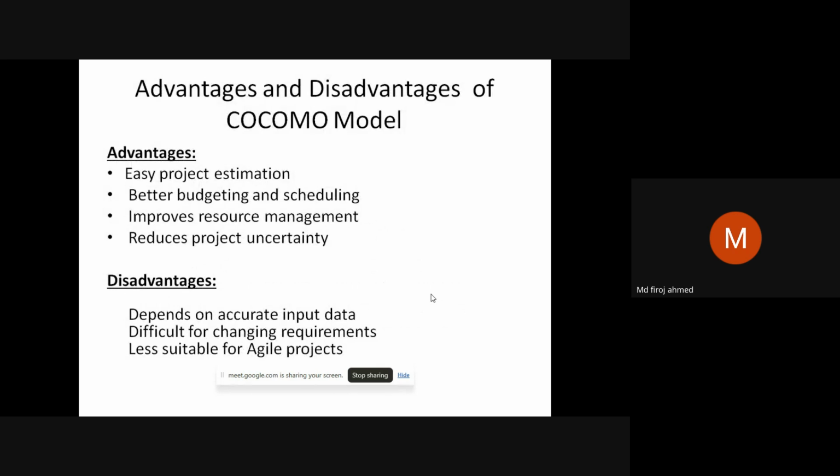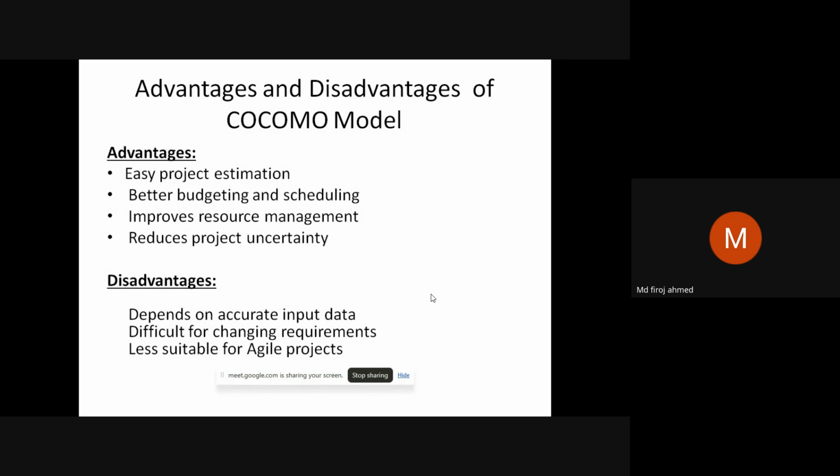Moving to next topic, that is COCOMO model advantages and disadvantages. As an advantage, after using the COCOMO model, we can easily estimate the project cost. It is mainly used for better budgeting and scheduling, and if you know the project budget, it helps to allocate the resources, and it also reduces project uncertainty.